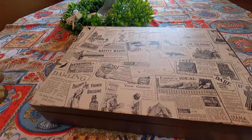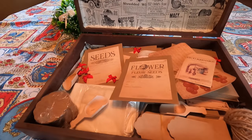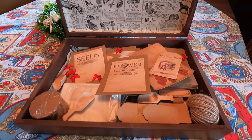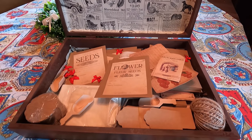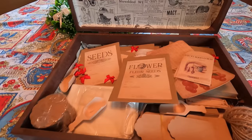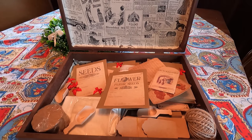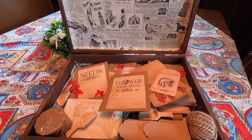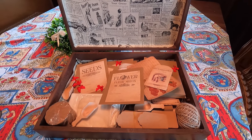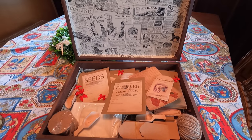What was dirty and smelled really, really bad, like mold, I cleaned up, painted, and turned into a treasure that I will love for a long time. This is something that I find really special, and I'm going to be using it in an upcoming video where I'm working on saving all of my own seeds. This is how you can turn something that somebody would throw away and repurpose it into something very, very pretty.